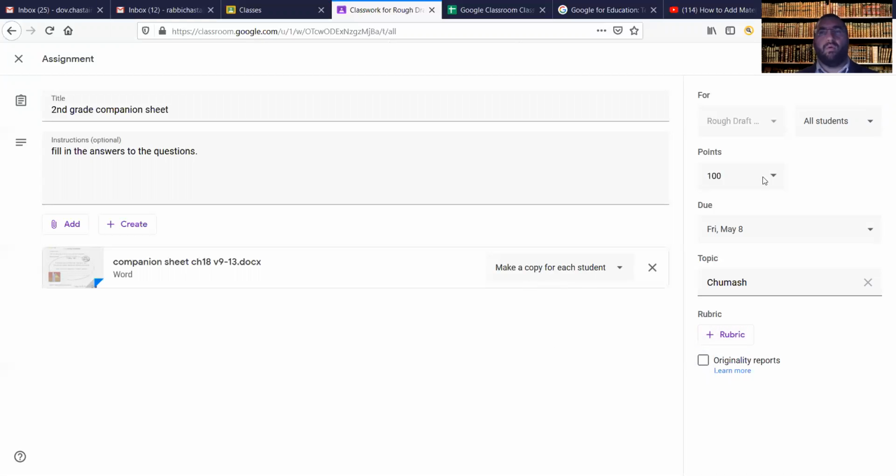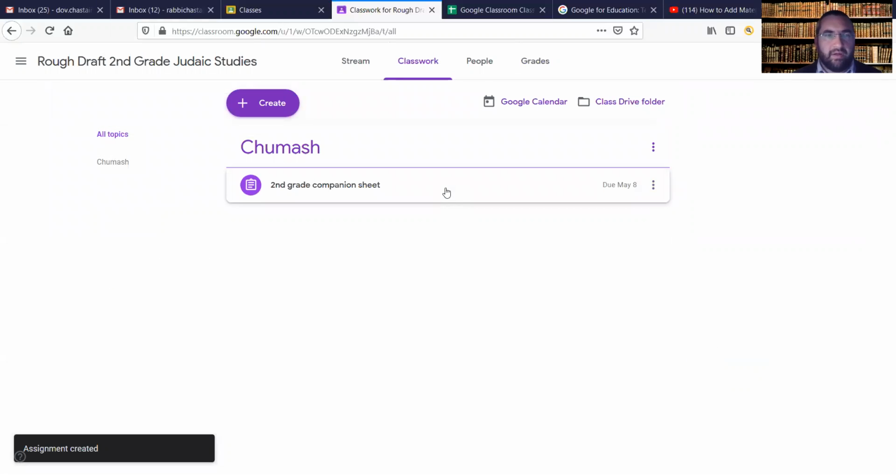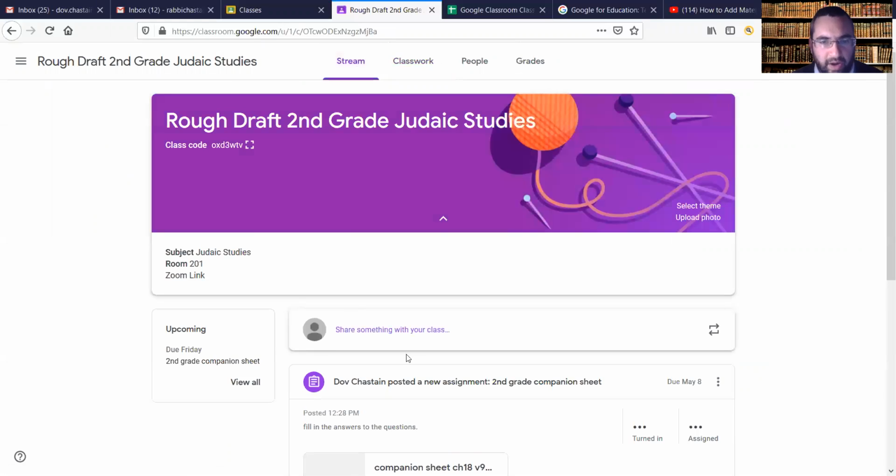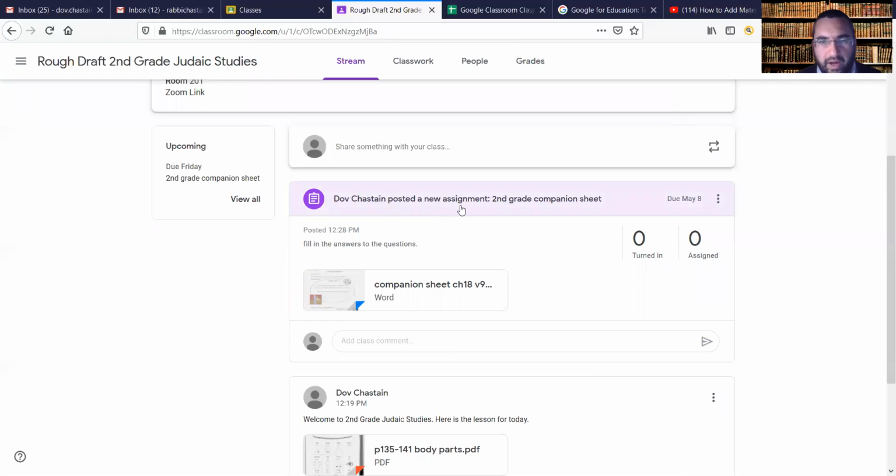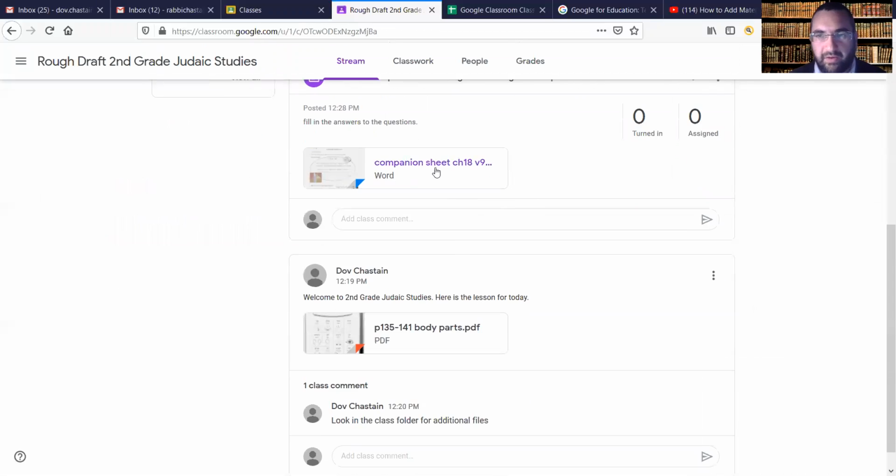All right, I'm going to assign this to my students. Just assigned it right now. It is assigned, or it says it's assigning. And that's an assignment. And you can see it's at the top here. There's only one assignment. I just want to see if it popped onto the stream or not. Yep, boom. There it is. It's on the stream. So it pops right on the stream. That was a question that I had. Does it pop onto the stream? Yes, it does. And you can see it right there.